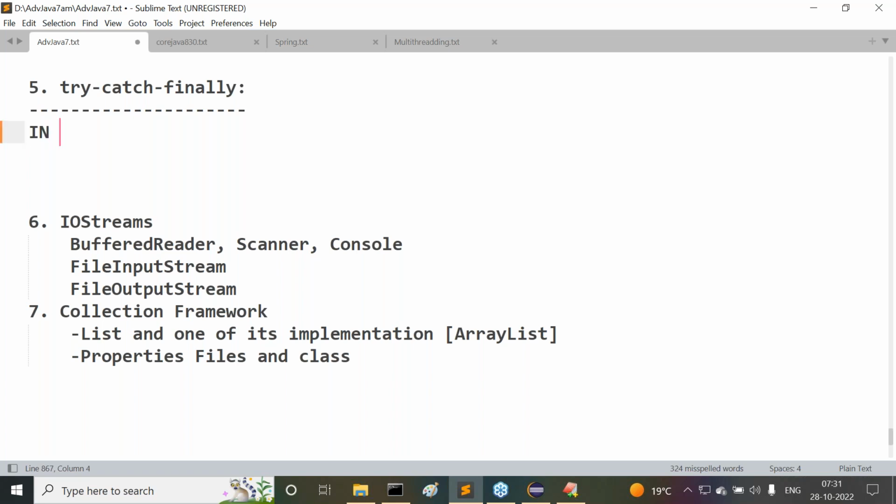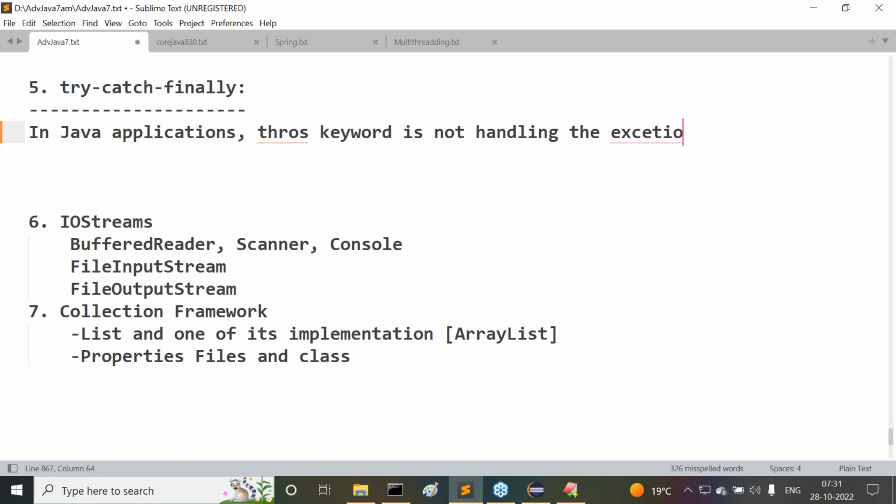See, in Java applications, I'm going to write one statement. Try to check the validity of that statement, whether it is the right statement or wrong statement. In Java applications, the throws keyword is not really handling the exceptions.